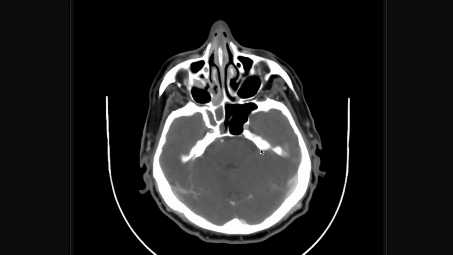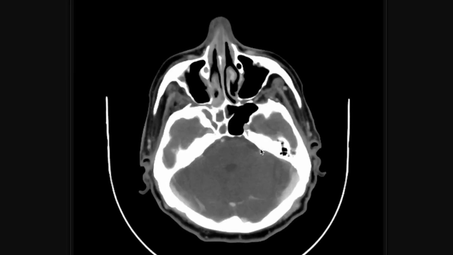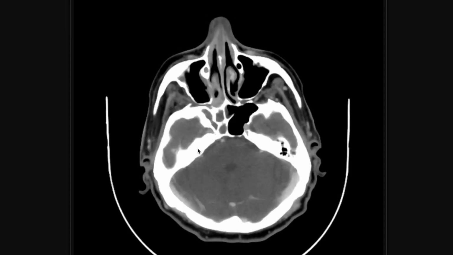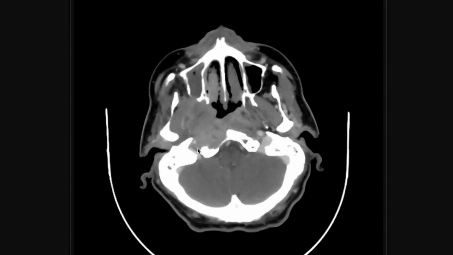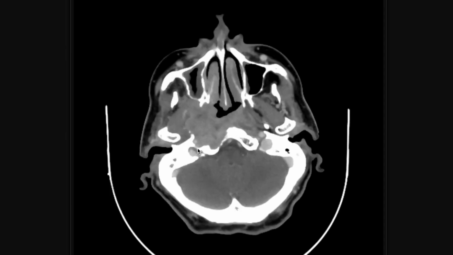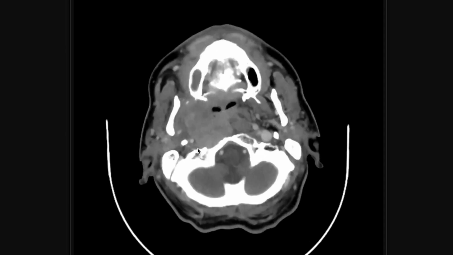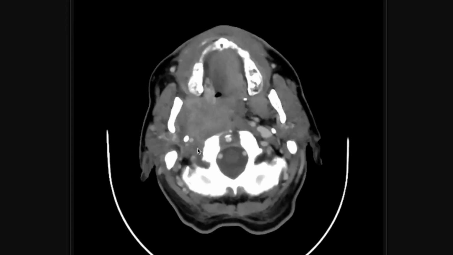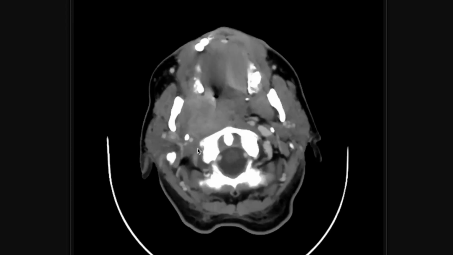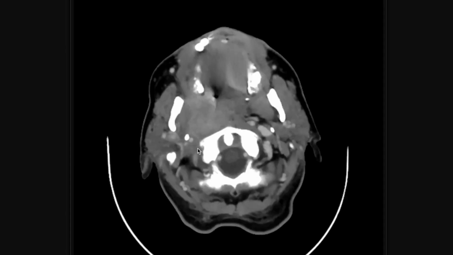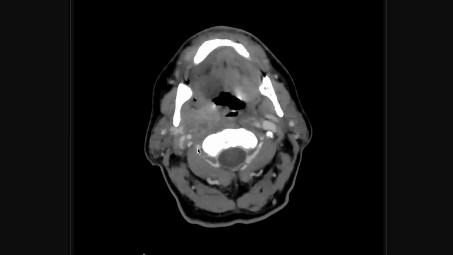Now, if we check around here, we can actually see that the bilateral foramen rotundum, along with the foramen ovale and the left foramen lacerum are preserved. The right foramen lacerum seems to be eroded quite well. Actually, it's been eroded. And the tumor encroaches the hypoglossal canal, which is why I really focused on the occipital condyles, because it seems to have encroached the right hypoglossal canal and affecting the hypoglossal nerve and its innervations. So any muscle weakness should be noted immediately.